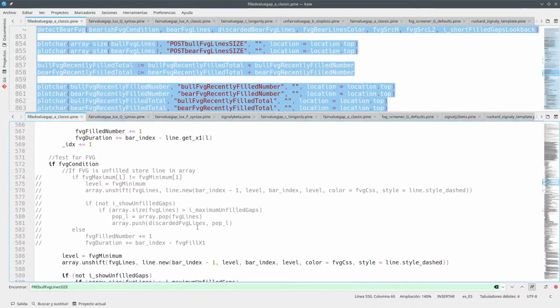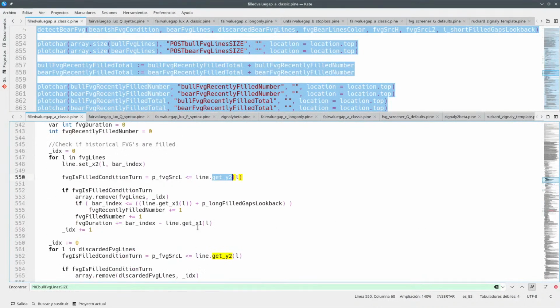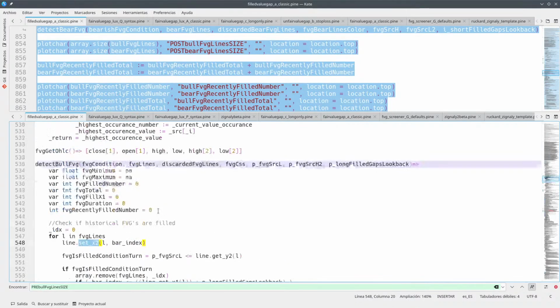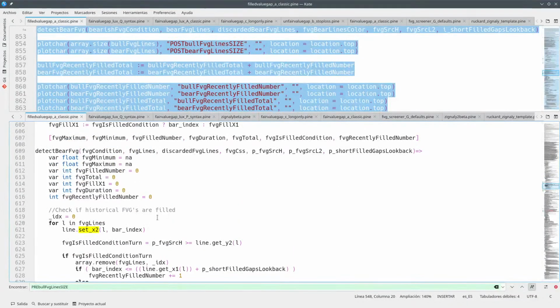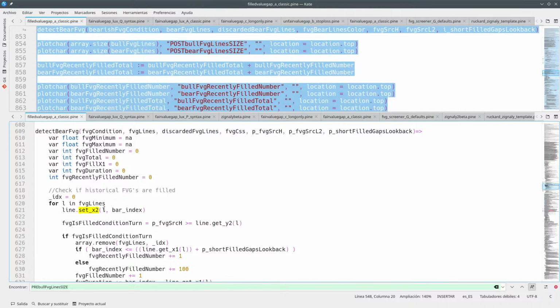What you are changing so that everything is plotted properly is X2, which is the number of bars you use here. Wait, this is bull, I want to check the bear. So what you change is X2, which is where the bar is in time, and here I get the price, which is Y2.